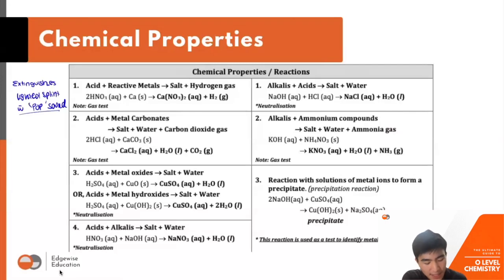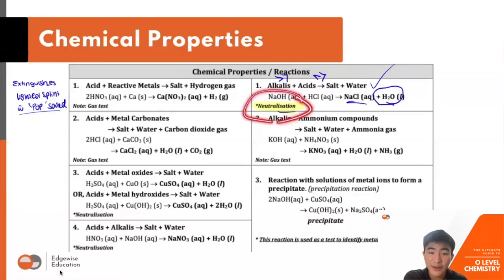Okay, very good. Now, acid plus alkali reaction. I know acid is less than pH 7. Alkali is more than pH 7. When it produces salt and water, now water, right? Salt and water, they are neutral, right? So hence I call this reaction a neutralization reaction. This is very important because in the exam, when they come across this kind of question, they'll ask you to name this type of reaction. They must say it's a neutralization.